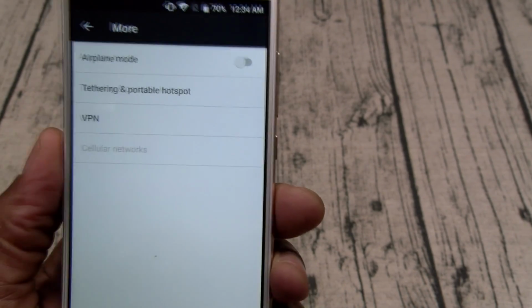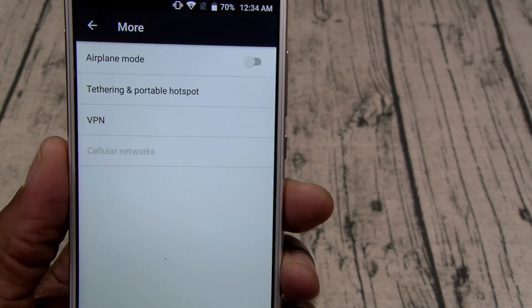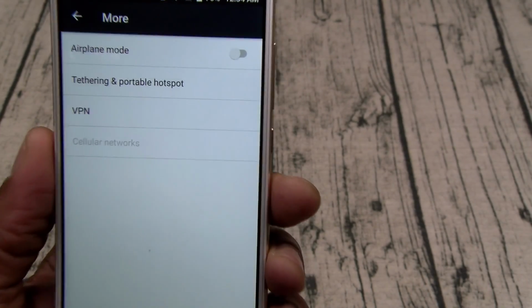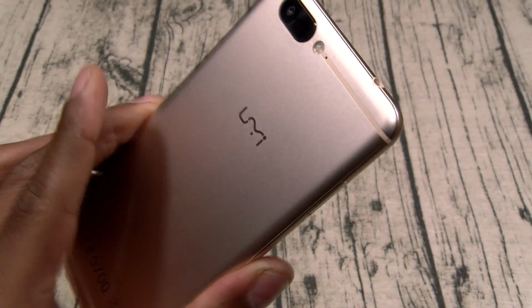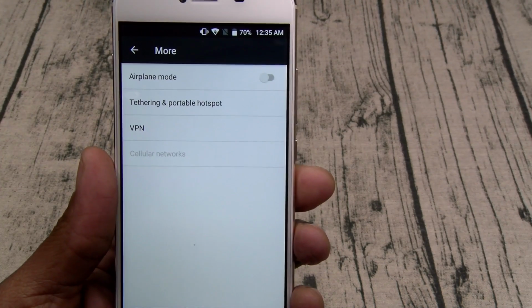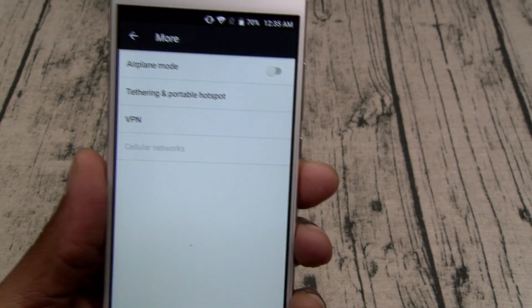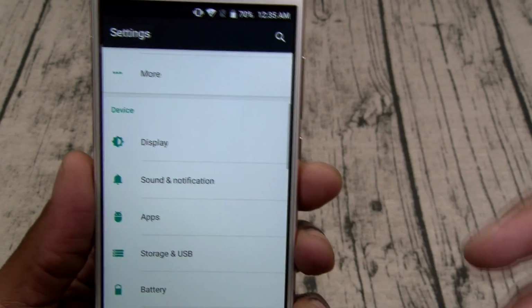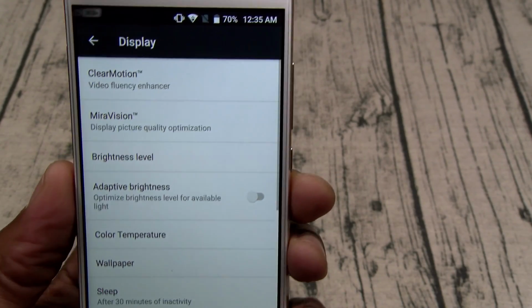But I like having NFC on my phones because I got a lot of Bluetooth speakers that tap and pair with NFC. And I use Samsung Pay, Android Pay. So it depends. And I like to switch phones a lot. So you want to put all your information in. The tap and pair is a lot faster than backing up for memory. It is what it is, though. No tap and pair, no NFC. Can't really complain. All right, let's go to display real quick.